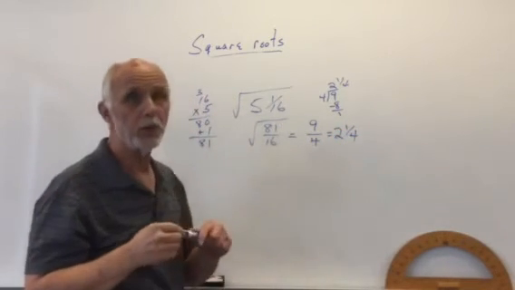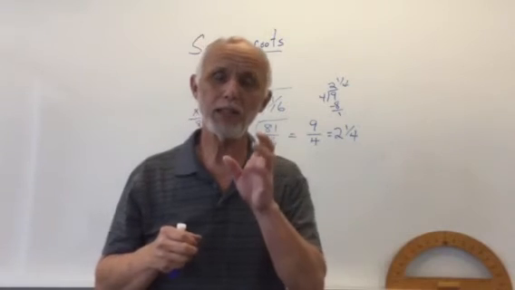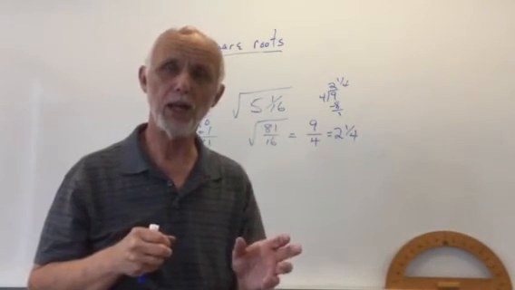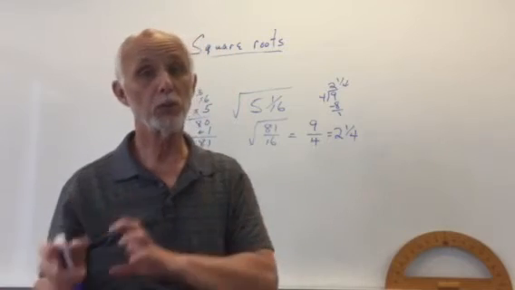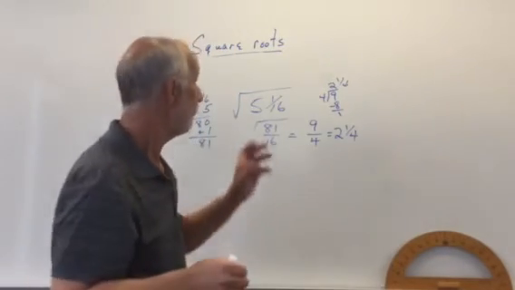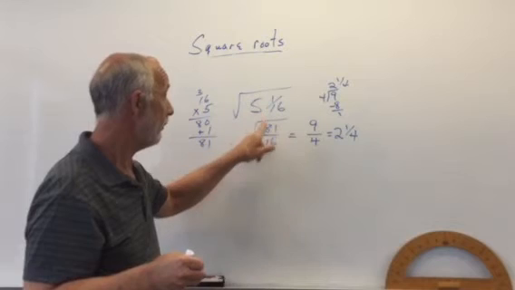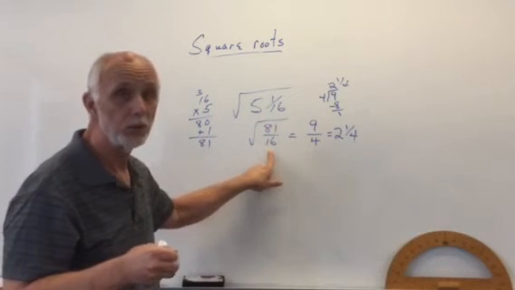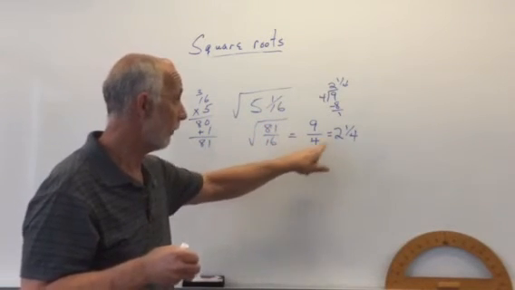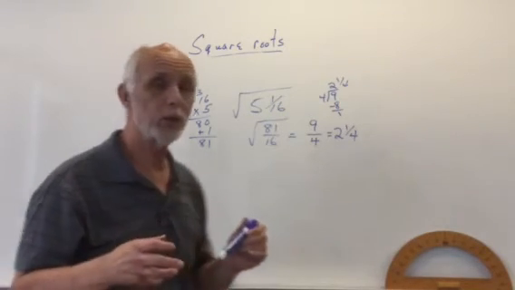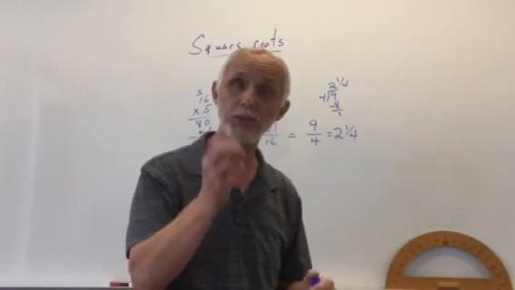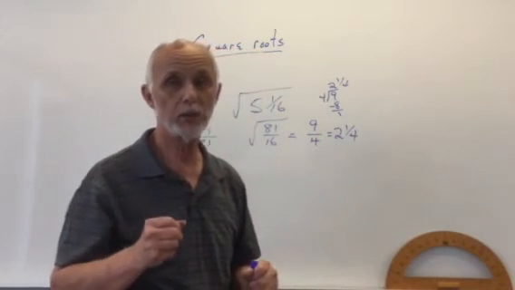So just like when you're multiplying mixed numerals, you have to make the mixed numeral improper to multiply, but then you have to turn around and make the improper fraction a mixed numeral in the end. To find the square root of a mixed numeral, you have to make it improper to find the square root, but then you have to make it proper again to get the final answer. So that's how you would find square roots of fractions using those 15 square roots that I already told you.